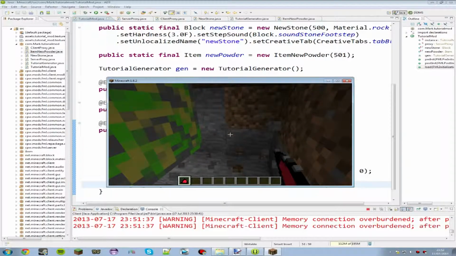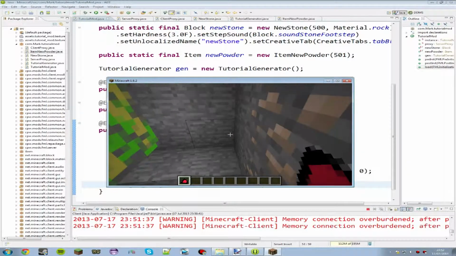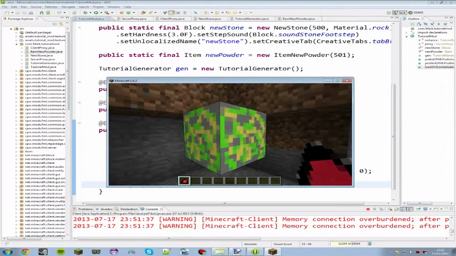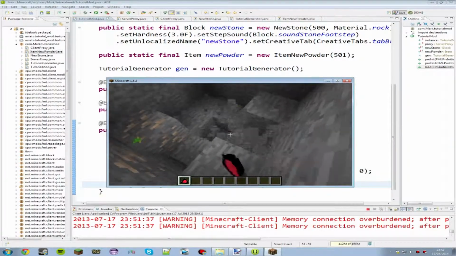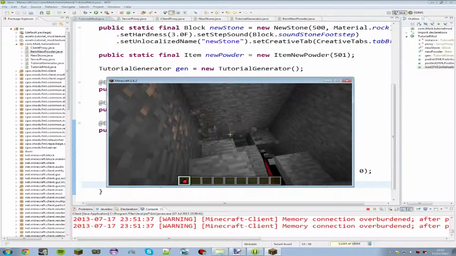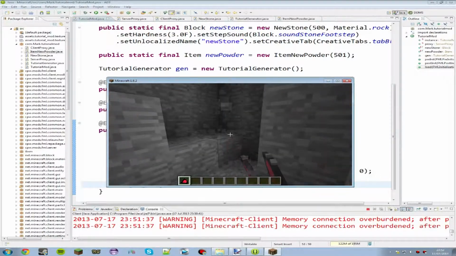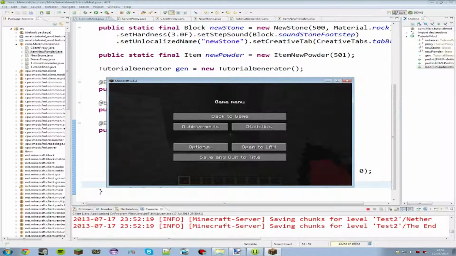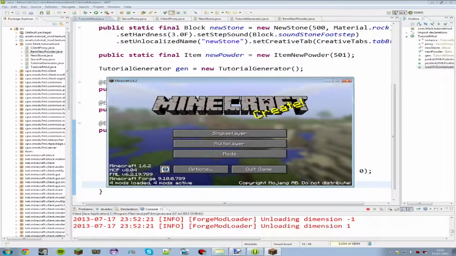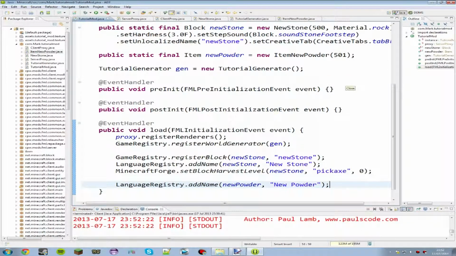It will have stack sizes, vein sizes of between 1 and whatever you set it to. Okay, so now you know how to. I'll close this before I finish up. Now you know how to generate your blocks you've created in the world. You know how to create items and give them textures.